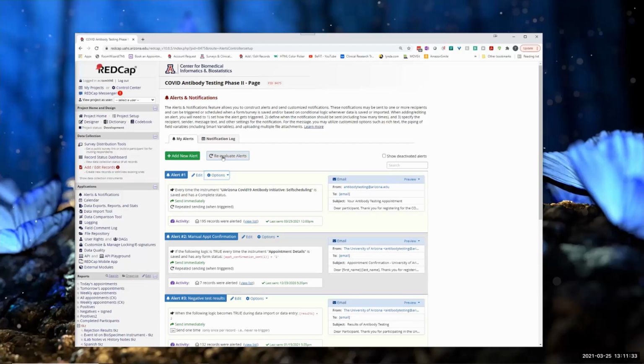reevaluate the alerts. I'm not sure. Does anyone know for sure that would cause it to trigger? It might. It seems like it should, but I would be afraid that maybe some other alert would also be triggered and then you might get a whole bunch of extra stuff. Unless, well, you pick and choose which alerts there are.